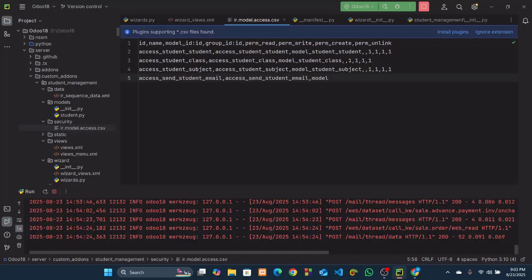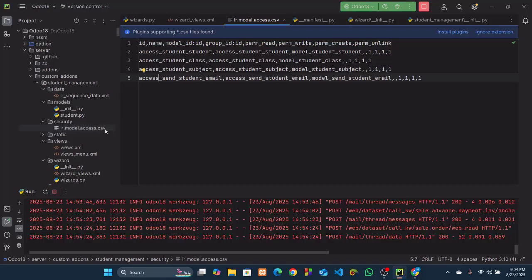Then the model reference, model_send_student_email, replacing the dot with an underscore, and all the other things are on except the group ID. Now we have created a model, we have created a form view, and we have created an action.